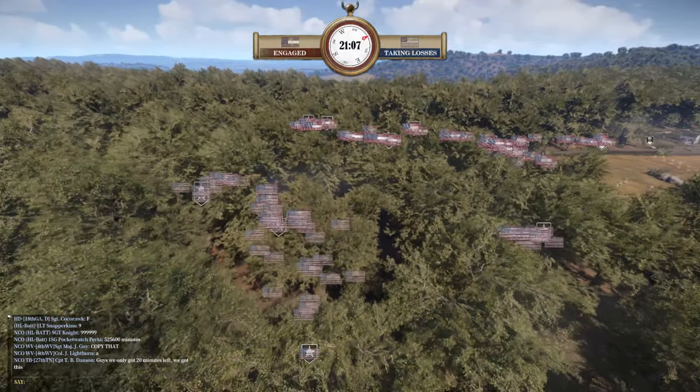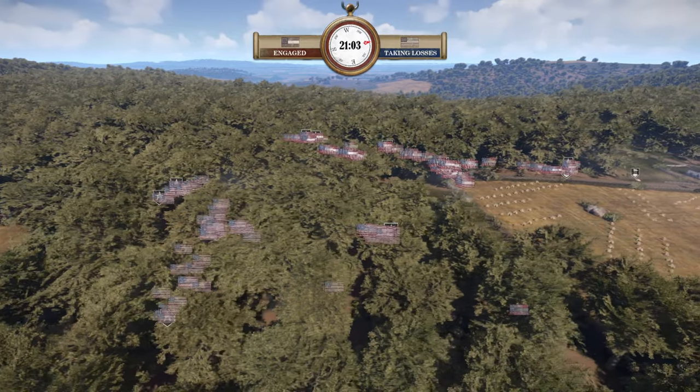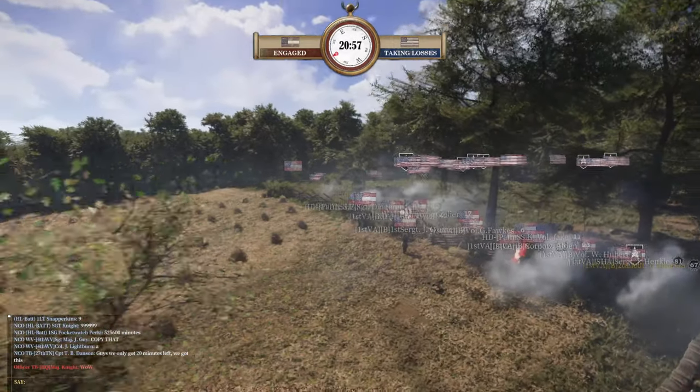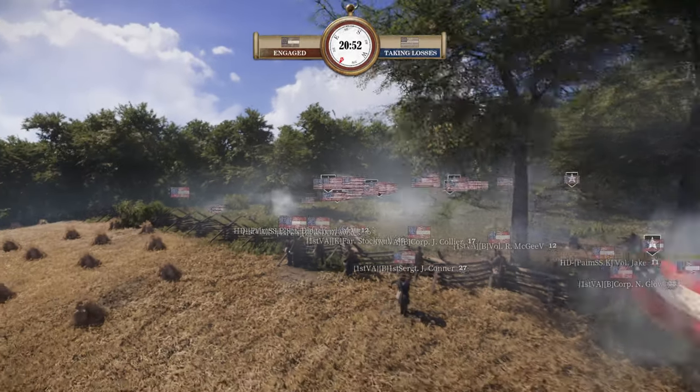Alright, so it looks like the Union is pulling back. They're now taking losses at the 21-minute mark. The CSA is well up on engaged. I don't see an option for the Union to win this right now, not the way the CSA is playing and the way the Union is playing. We'll see if they can turn it around.